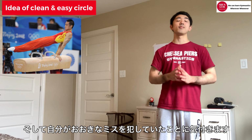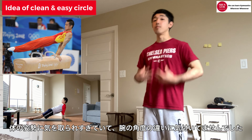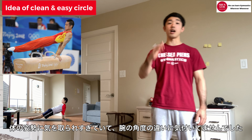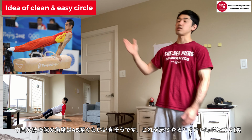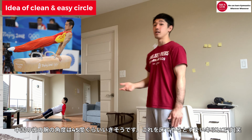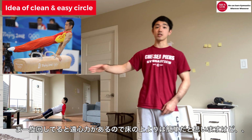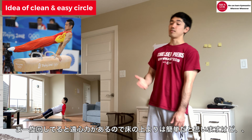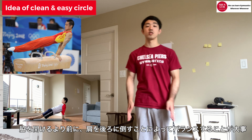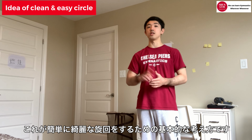Then I realized I made a really big mistake. I was focusing on our body too much, chest to toes. However, I didn't even think about these arms, this angle. This Chinese gymnast's arms are pretty much at 45 degrees. If you try this on the floor, you understand how hard this is. I think he could do this because he was doing circles. It's easier to make this angle, but instead of opening the shoulder, actually we have to lean backwards to balance. So this is my idea for how to make a clean and easy circle.